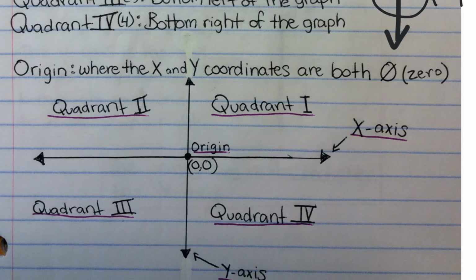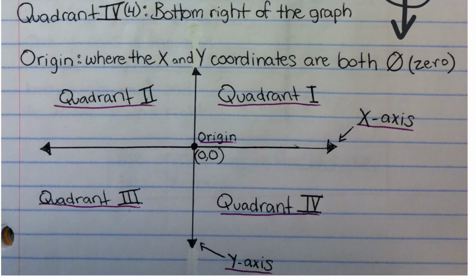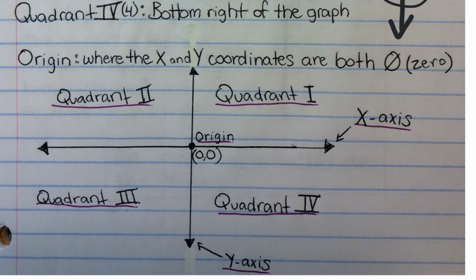And then we have basically what we've done in this example, or this drawing down here, this diagram, is we placed all of our vocabulary words where they would go on the coordinate plane. So we've got our x-axis labeled here, which runs vertically. We've got our y-axis labeled, which runs horizontally. Got quadrant 1, quadrant 2, quadrant 3, quadrant 4.